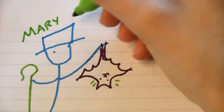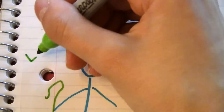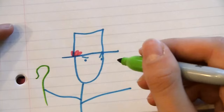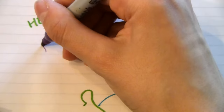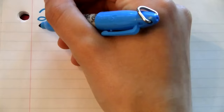And here we go. Mary had a laser bat, Mary had a laser bat whose eyes exterminated, and everywhere that Mary went, everywhere that Mary went, her bat echolocated.